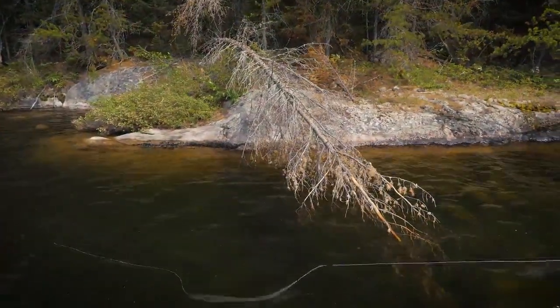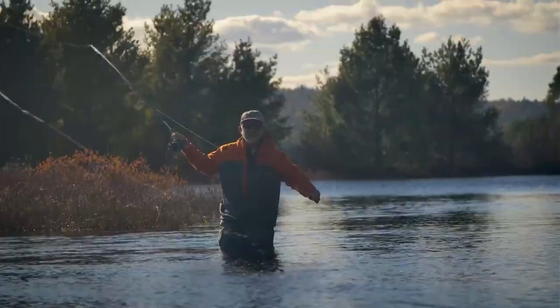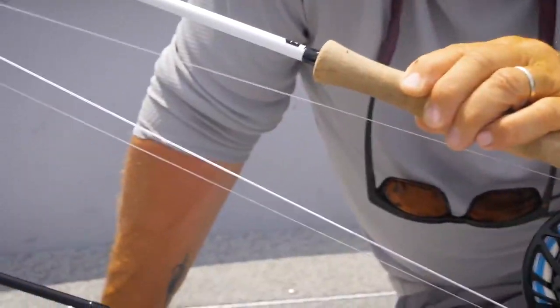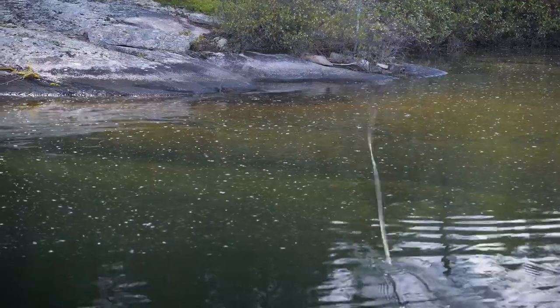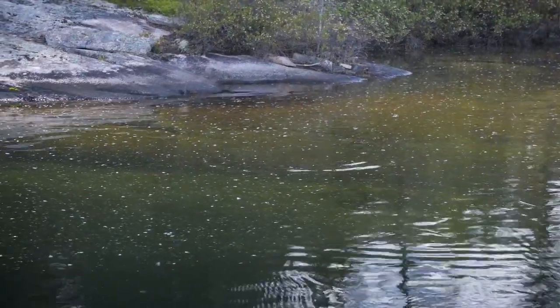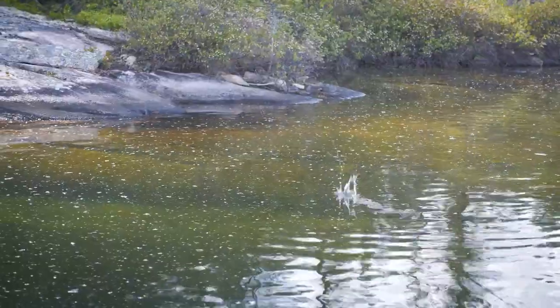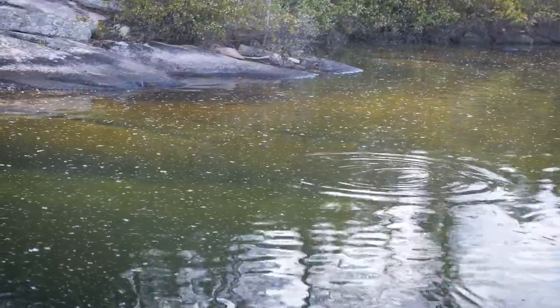If the fish are very shallow, under 4 feet deep, you'll usually be able to spot them if the water's clear enough, and a floating line is about all you'll need. Weighted flies are useful here too, and you don't need to worry about the splash a weighted fly makes because the plop of a weighted fly may actually attract a hungry bass.